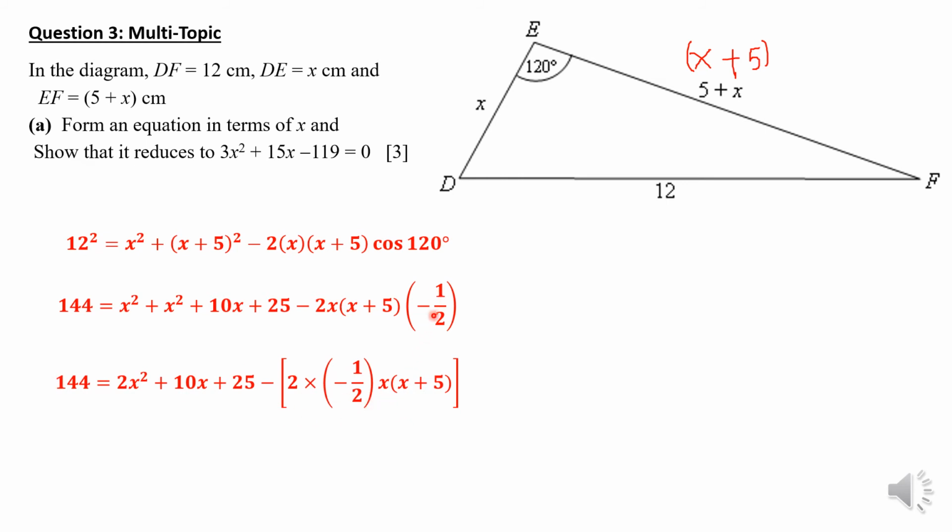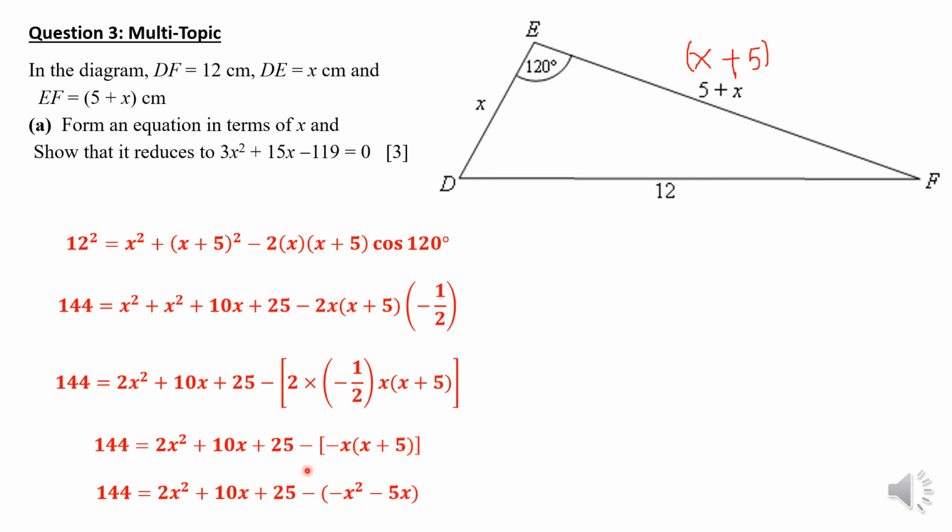So I took that negative a half and I just multiplied by the 2 that I have here because it's very easy for me to do that. Then when I do that, I get 2 times negative half is negative 1. So I'm first trying to finish this term and get it all done. And then I multiply: the negative x with that x gives you negative x squared, and the negative x times that positive 5x gives you minus 5x. But it's still subtracted though. Can you see that? From here, the subtraction sign will definitely change everything. It changes this to a plus, it changes that to a plus.